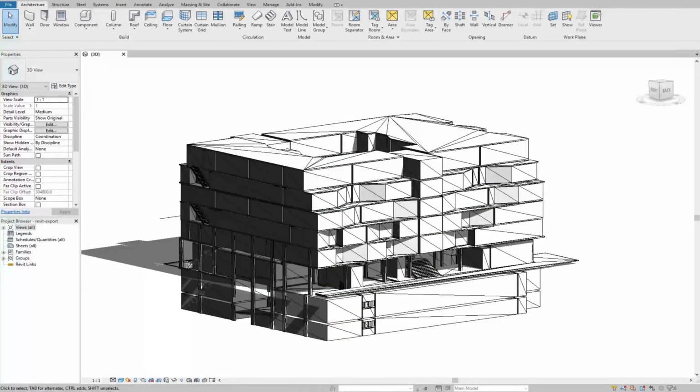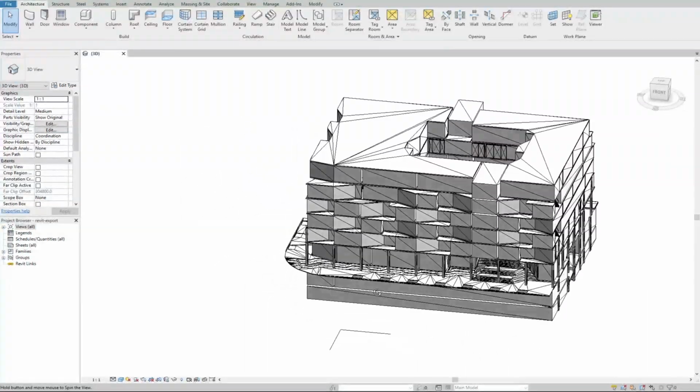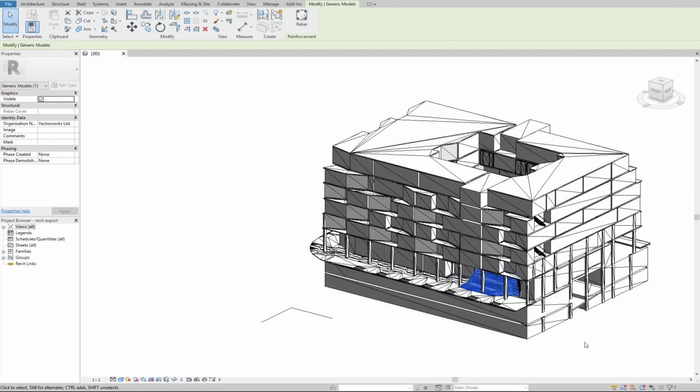This export command makes it simple to work with designers or consultants who are using Revit. This limits the need to export extraneous IFC data or other third-party file formats when collaborating with Revit users.